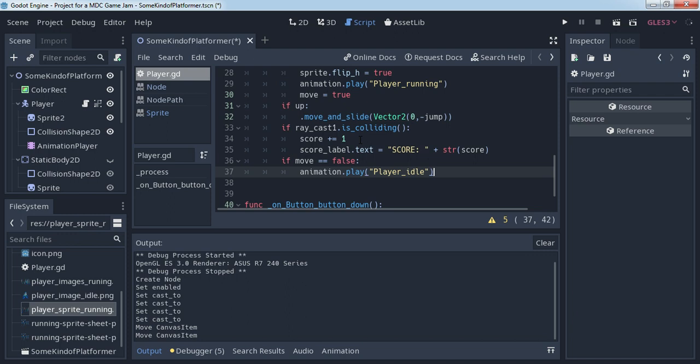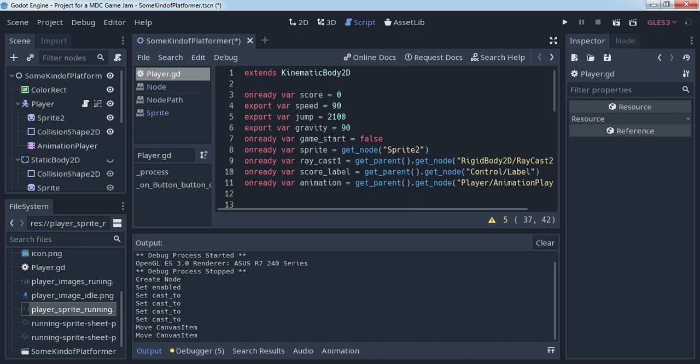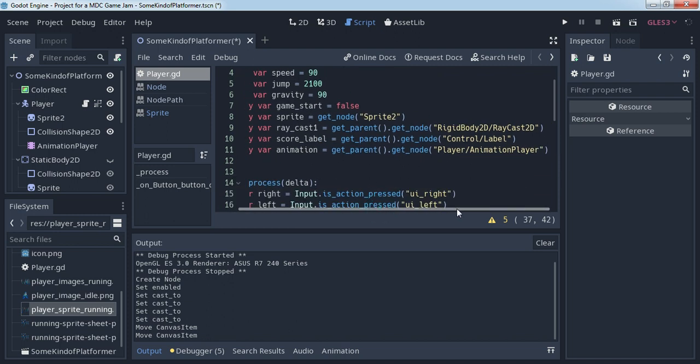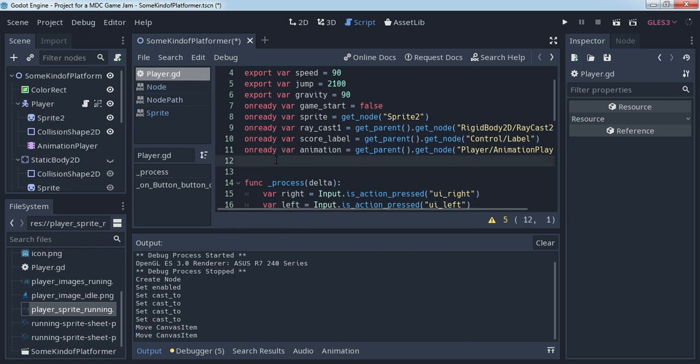Okay, I'll show you what I do in a situation like this. So raycast is colliding. Okay, first we will test if the body for this raycast exists. So we need the rigid body. Okay, onready variable rigid.